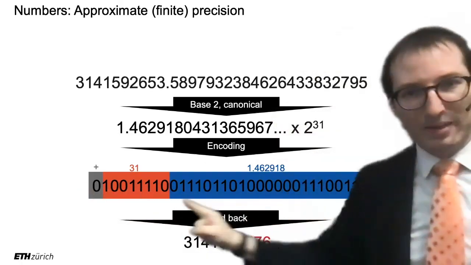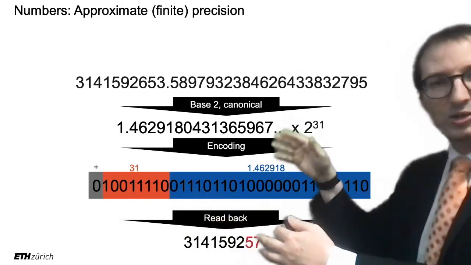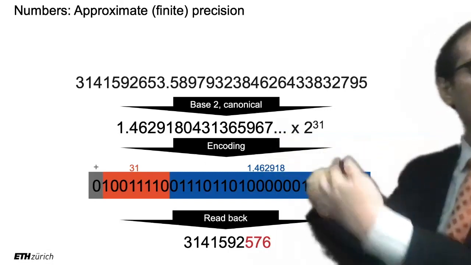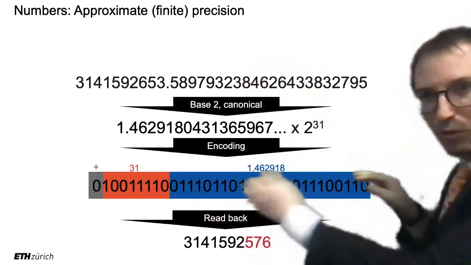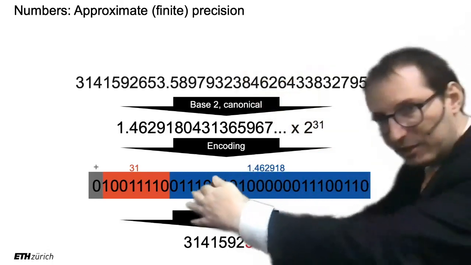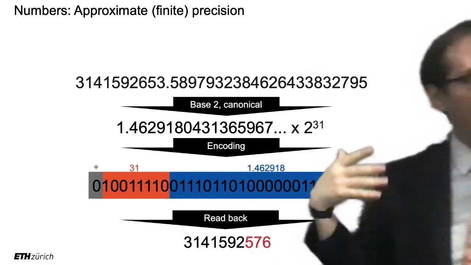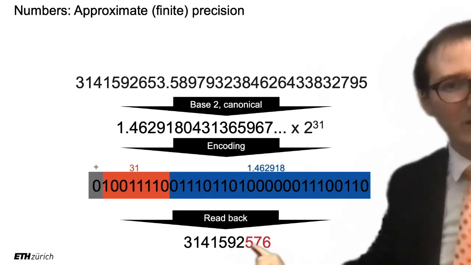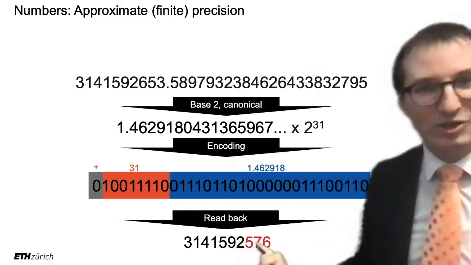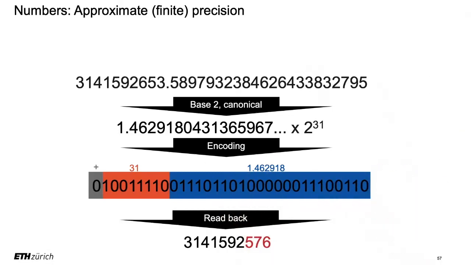But of course, this here is limited to a specific size. So what's going to happen, it's why it's called approximation of real numbers, is that you might cut after a couple of digits, all the rest is lost, and you just squeeze as many digits or bits as you can in there, right? And that's why if you actually try to store numbers like that, you might be in for a small surprise like this, that when you read it back, it changed a little bit here, but that has to do with the fact that you have to truncate in here, right?